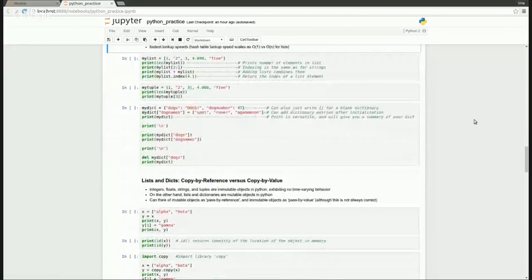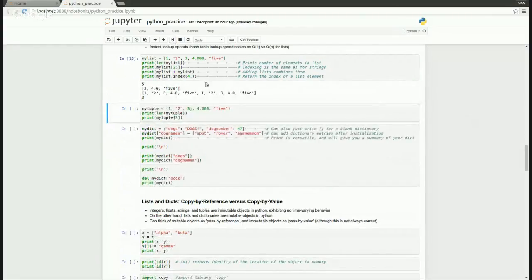So continuing with this, let's see how a list operates. I defined here a list with an integer, a character or string, another integer, a float, and a string, just to illustrate that it's pretty flexible in terms of what type of values you can store in it. If you want to see the length of the list, you can use the len method.